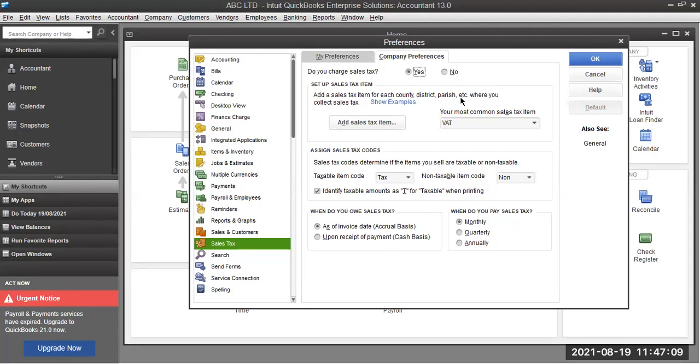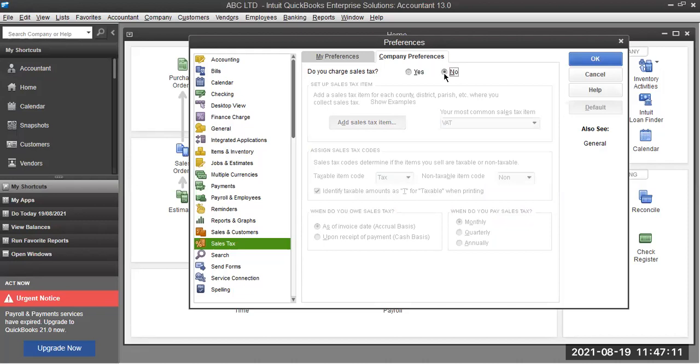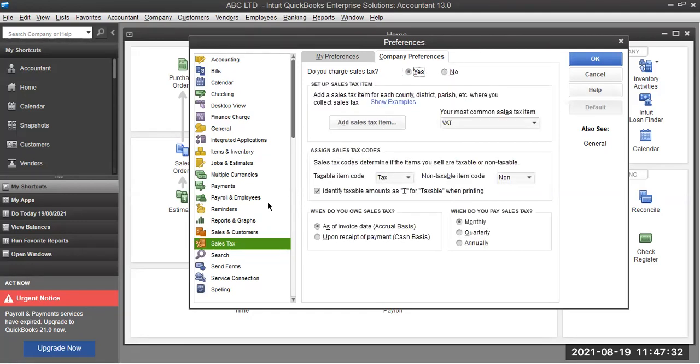In case we had said that we don't charge sales tax, we couldn't access any of these boxes where we are supposed to set up what we should do with the sales tax. But since we are charging it, we can say yes, we charge, and we add the sales tax item.